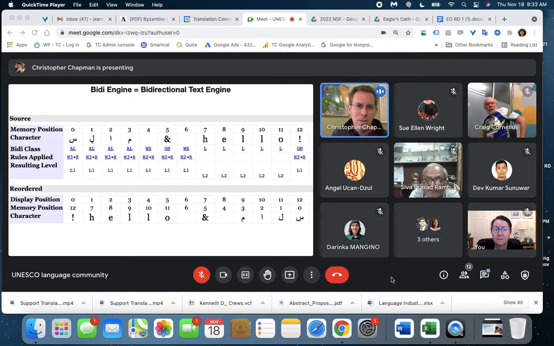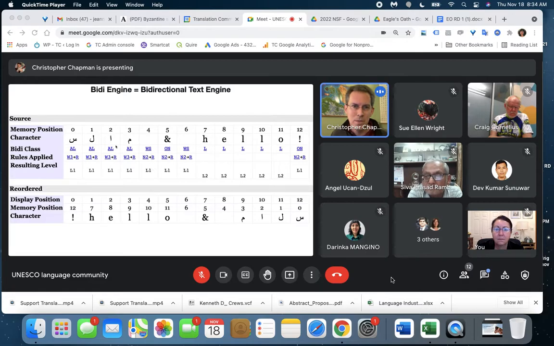So the shaping engine analyzes this, figures out that these first 4 characters are Arabic letters. This is a white space. This is an ampersand, and it's another neutral, another white space. And then several Latin letters and another neutral from a directional point of view. And then it applies different rules from what's called the Unicode BiDi algorithm to decide how to resolve the neutrals.